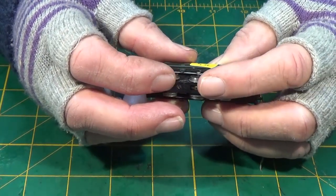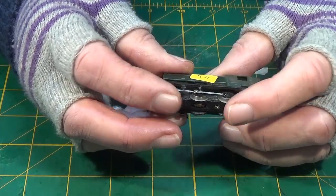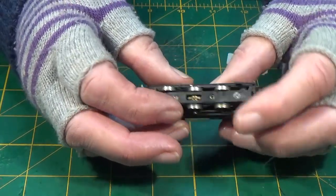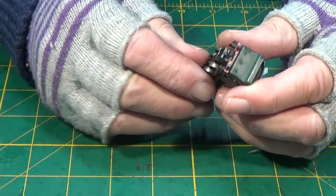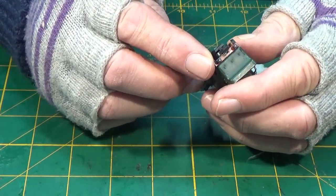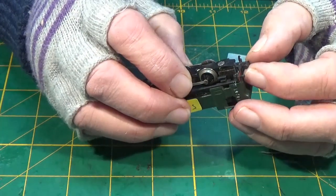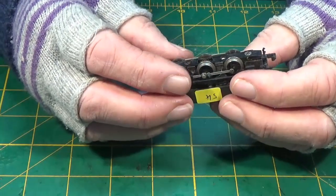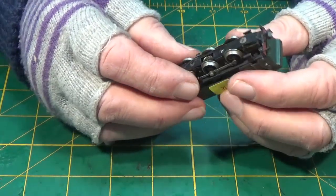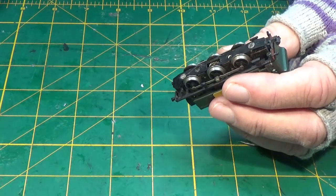Wheels okay with the con rods. These are rotating freely, which I would not expect. So, what else have we got? Buffers okay at the back, and couplers, although that coupler is not free. I have a horrible suspicion about this one.